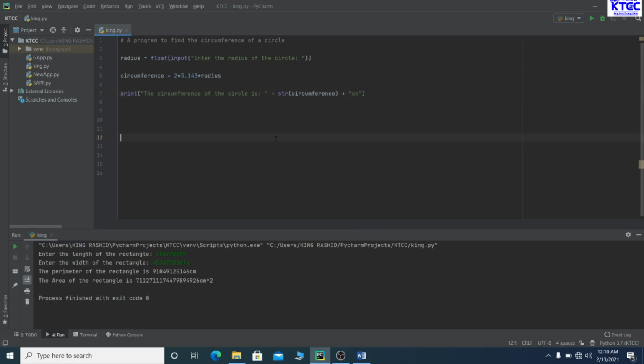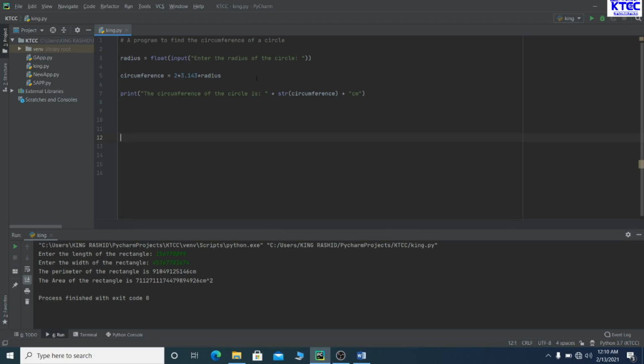So I think when we run this program, it should prompt us to enter the radius of the circle. And we do that. After entering the radius, 2 is going to be multiplied by 3.143, then times the radius the user enters, and then process this and store the result in this variable called circumference. So we are calling on the variable here with this string to concatenate. We are concatenating the variable circumference to these strings. So this will display something like the circumference of the circle is so and so centimeters.